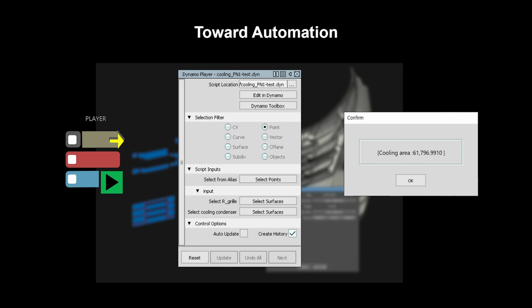The idea is simple. You select the design surface, the grille area, and the cooling boundary, and it gives you the effective cooling area in one step. We are also planning to get support from Autodesk Consulting to refine the logic and make it run even smoother. It's still a work in progress, but we are excited about where it's going.